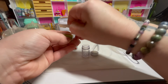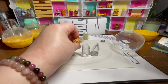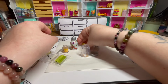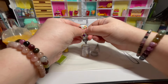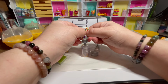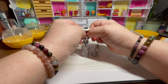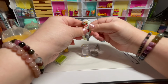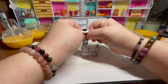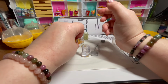I'll go ahead and open everything just so we don't have to stop and do that. I know it said to add some of the mustard seed last, but I think I'm going to put just a couple at the bottom, because it would seem hard for it to get down there. Please let this be easier to come out, and please let there be some in here. Our pickles will probably take up a lot of room, but we still need the vinegar. Come on down. Alright, so that's about halfway. And just a couple more little mustard seeds on top.